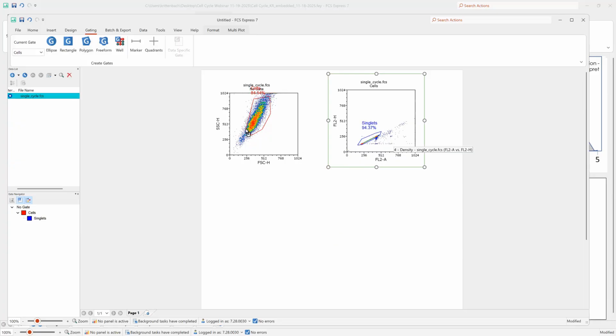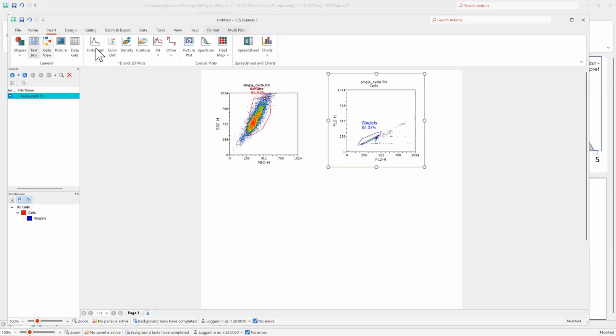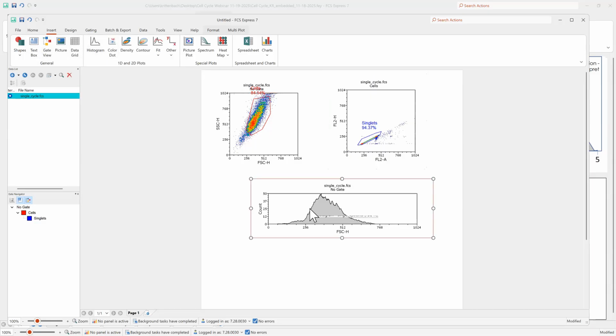Okay, so we've done an initial little cleanup and done some doublet discrimination. And now we're ready to view this on our multi-cycle plot. Now, before going into your multi-cycle plot, you can choose to just simply view those cells of interest on a simple histogram along your parameter used to detect the DNA dye. So this is what the histogram would look like for all events in my sample.